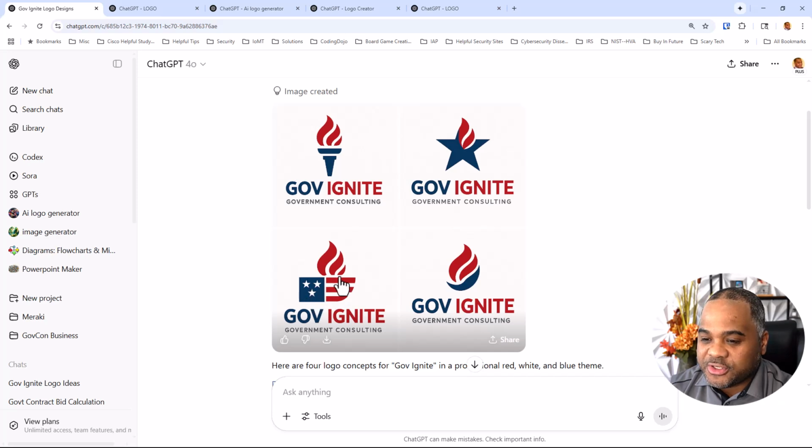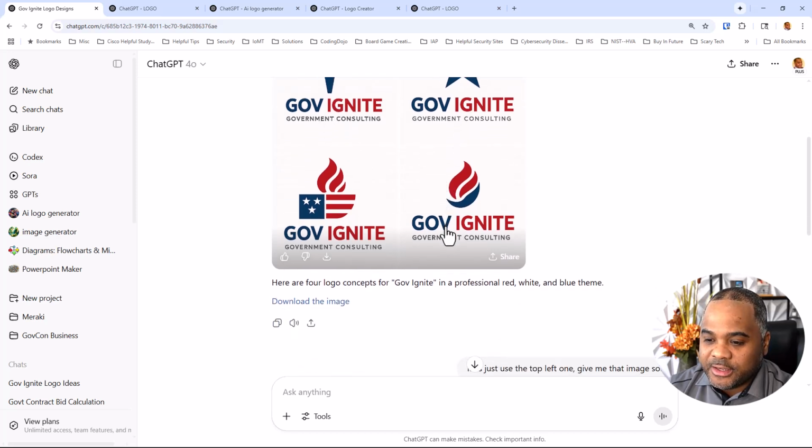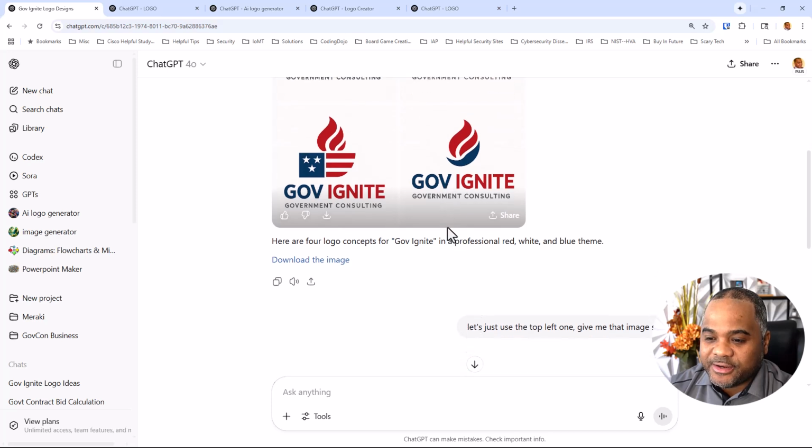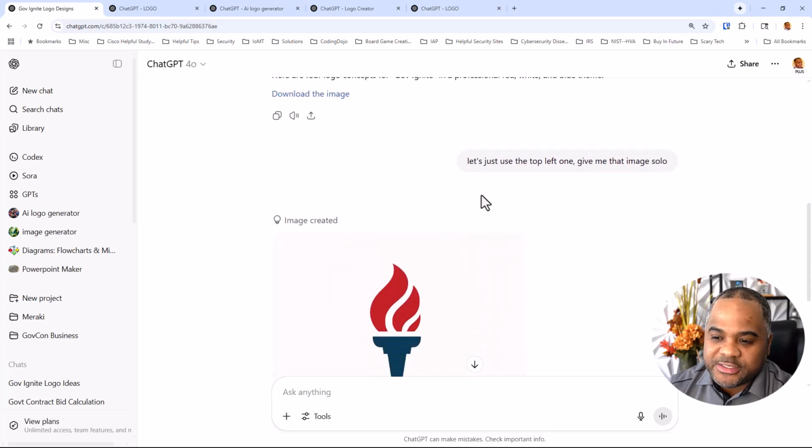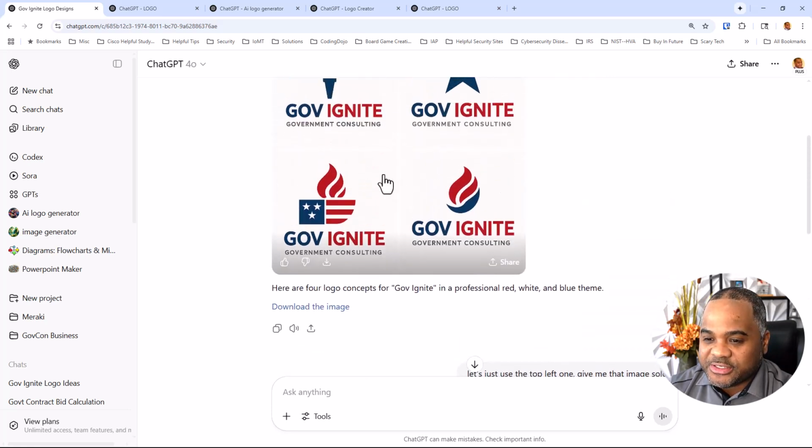We've got the stars there, but so all of these kind of have that flame symbol there, playing off of the word ignite, red, white, and blue, and looks to be the same font style and type and kind of size there. So basically said, let's just use the top left one and just give us that image basically solo.